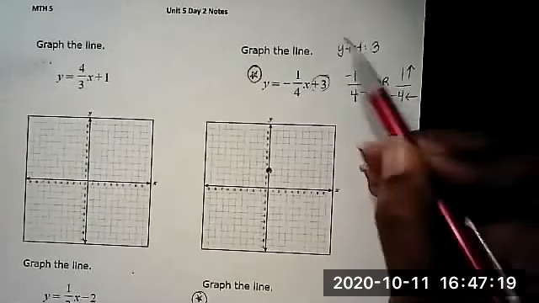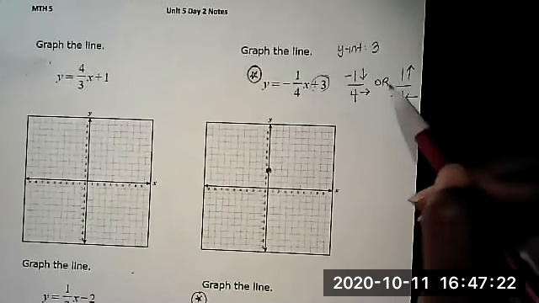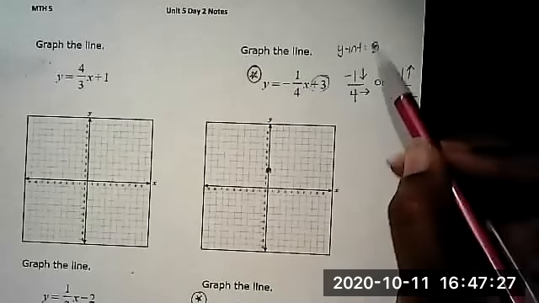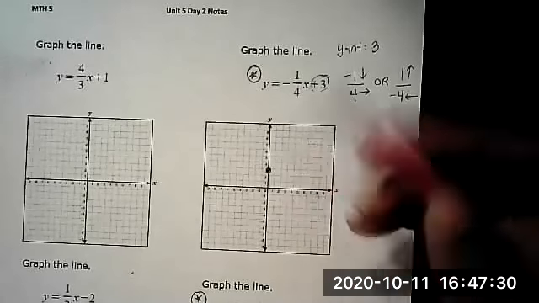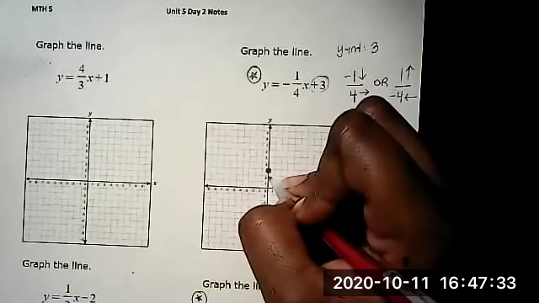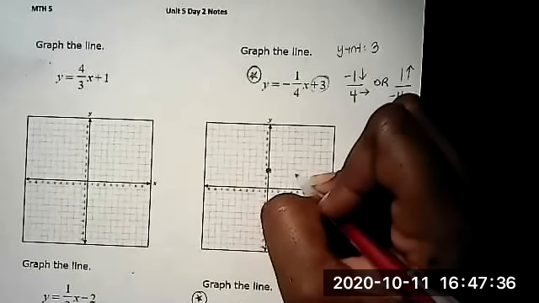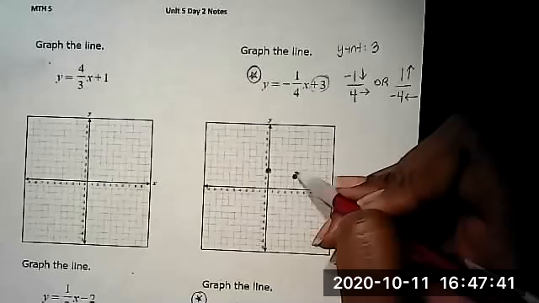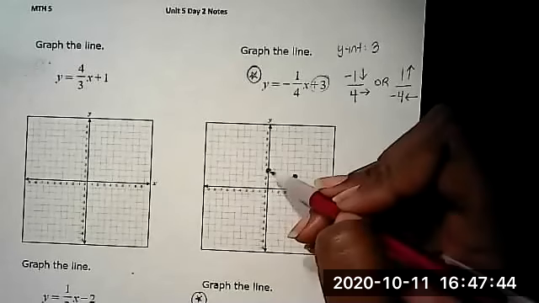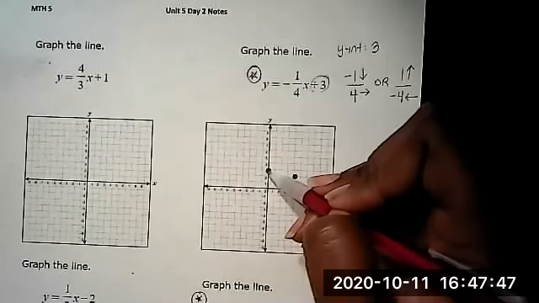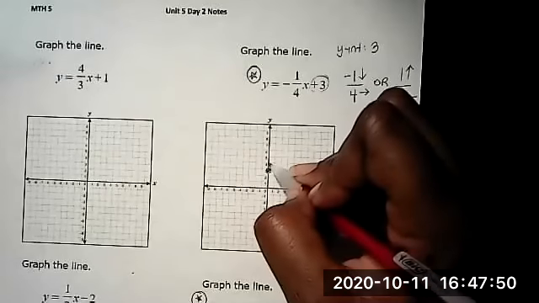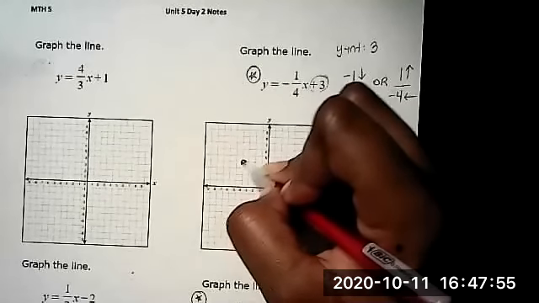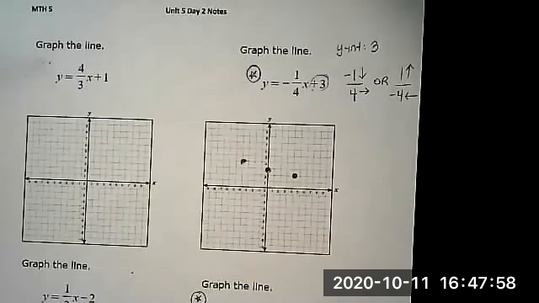Okay. So when you put these arrows, it really helps you to answer the problem, because then you're just following arrows. Okay. So we're starting with our y-intercept at 3, and we're going down 1, right 4. 1, 2, 3, 4. Okay. Or, and like I said, I could keep going, down 1, right 4, down 1, right 4, keep going. But now we're going to go back to our y-intercept and we're going to go up 1, left 4. There you go. Okay. And then you're going to connect those.